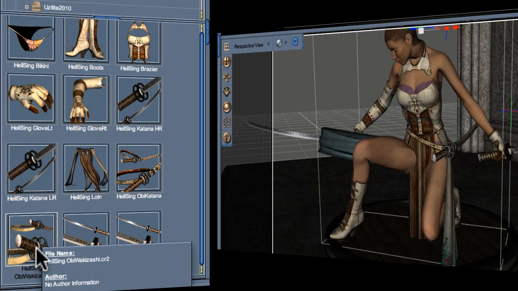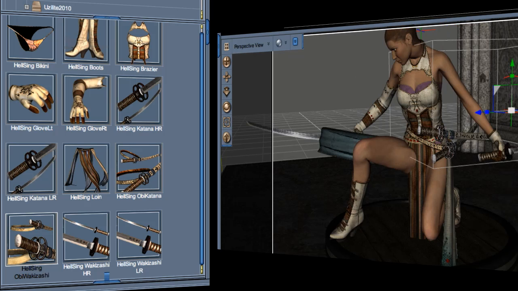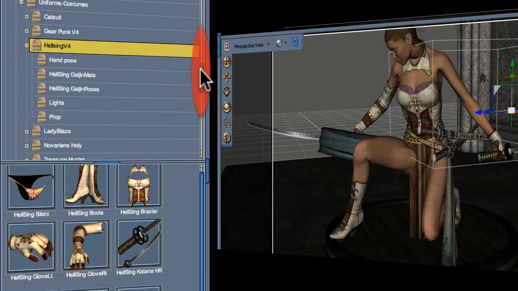The belts come with their own swords, which we need to make invisible. Fortunately, there is a preset for that in the Poses folder.